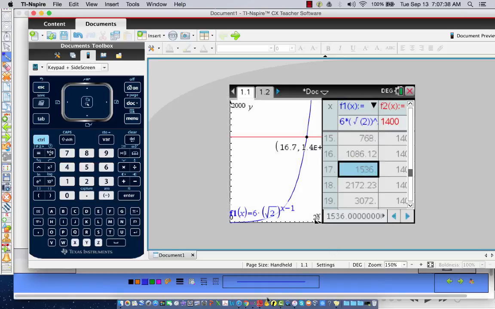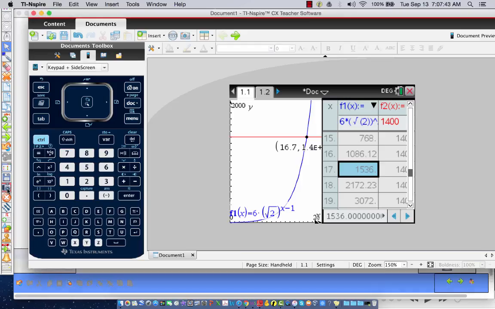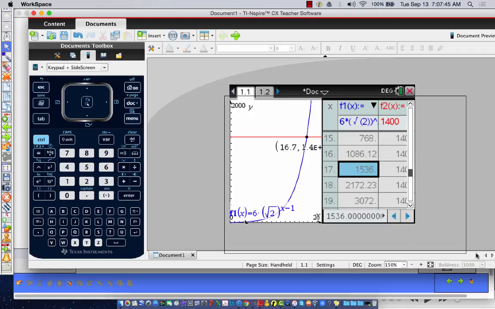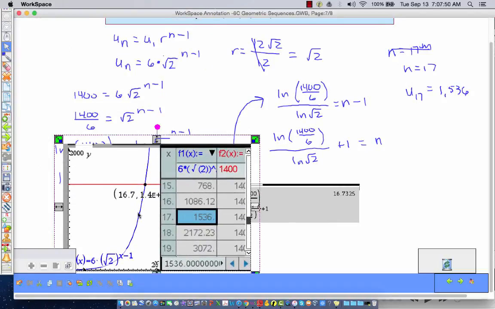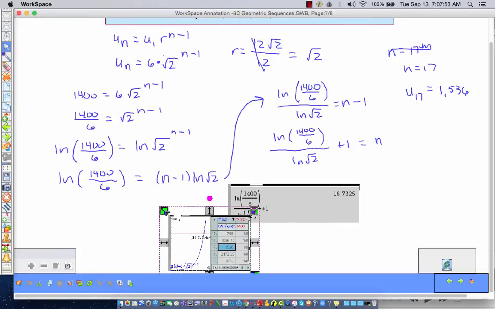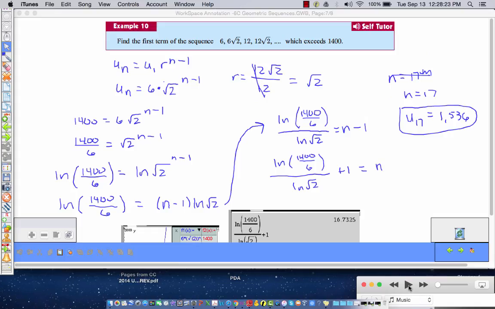Okay, let me pop that on there for our notes. Oops, I have to do it this way. So let's scroll down, give myself a little more room and make it a little smaller. But you can see from our x-intercept here and from our term number that it is the 17th term. So any of those ways you can do it. I would say if you have your calculator, clearly the best way is this. Okay. All right. And so that's going to do it.